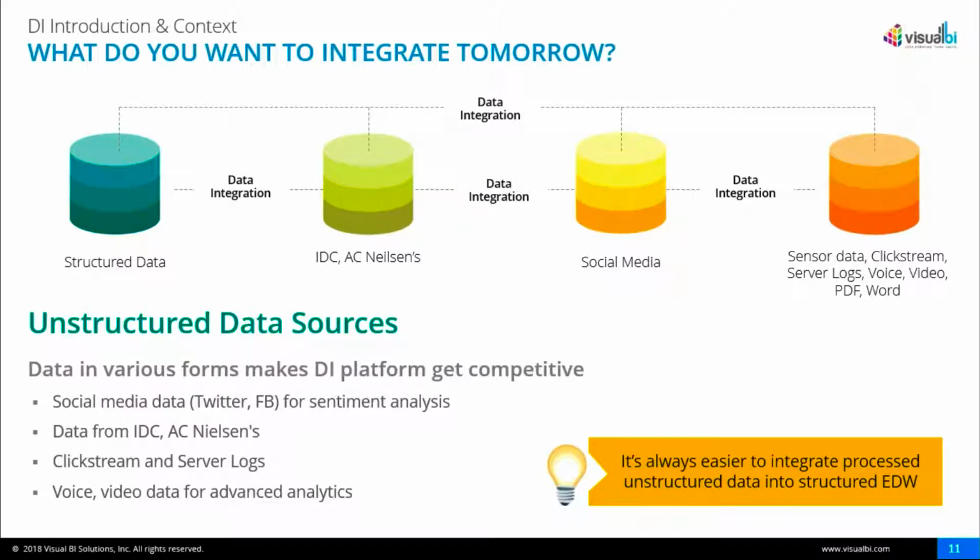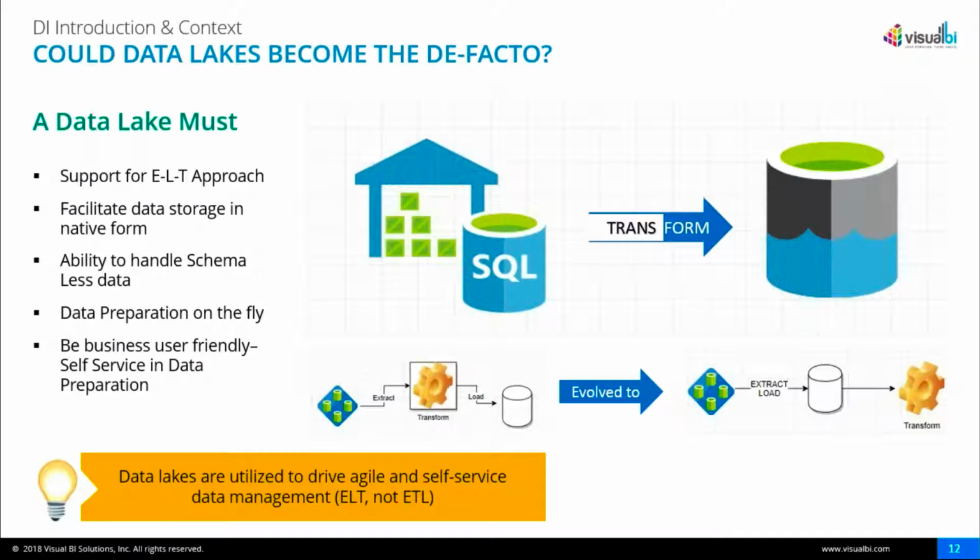So if you're integrating unstructured data tomorrow, do you want a landscape that can handle unstructured data better? Could data lakes become the de facto? Possibly, because data lakes offer an ELT approach. They have schemaless data handling capability, and they facilitate storing the data in its native form. They do offer data preparation on the fly, and they are very user friendly in terms of driving agile and self-service data management.